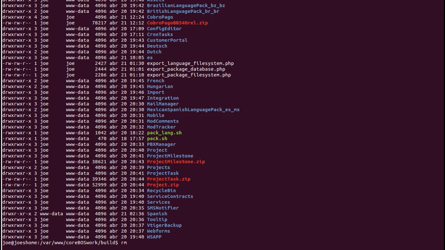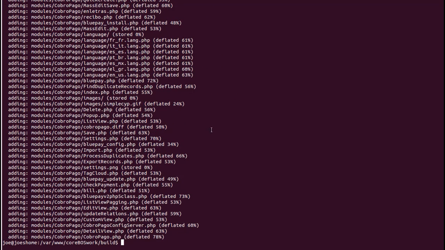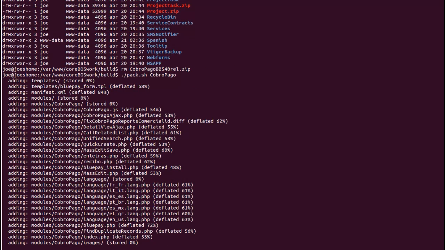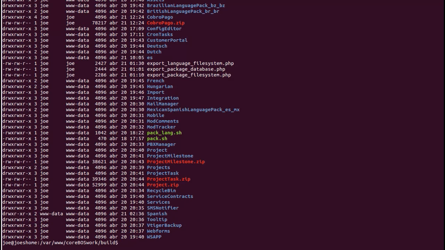Now I already have this, so I'm going to get rid of this one, which I don't need anymore, and I can easily repackage the whole payment module simply by launching this. As you can see, it has all been zipped together, the manifest file, everything prepared, and it has been put in place. Okay, here it has been created in the build directory.